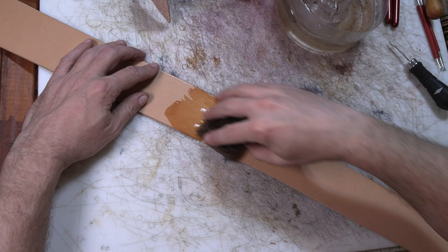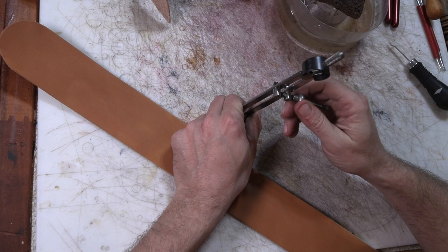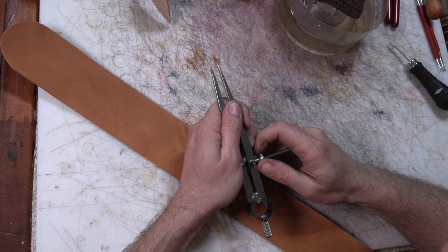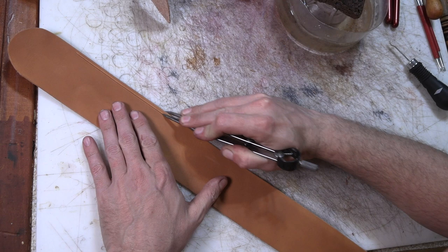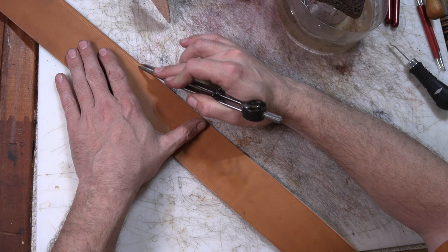Now, just wetting this down a little bit so that I can put some creases around the edge with the wing divider. And also it'll make everything for marking it a little bit easier. I'm probably not going to line this, so I'm not doing a stitching groove all the way around. If I do line it, it's going to be with suede or something like that, so it doesn't slide as bad. If you line it with a smooth leather, it's going to slip and slide around a little bit too easy. But as I said, probably not going to line it.